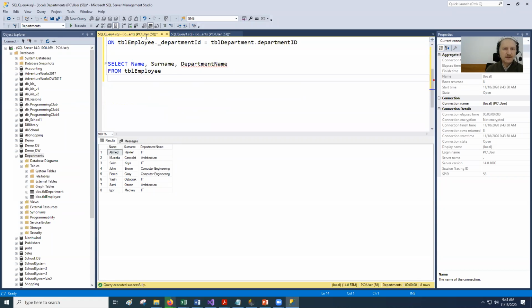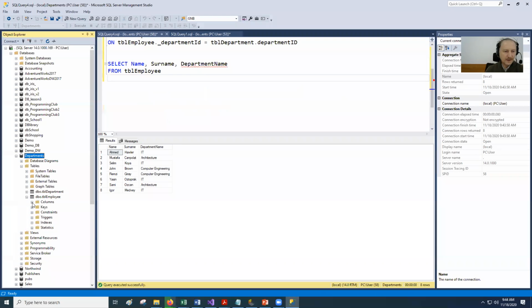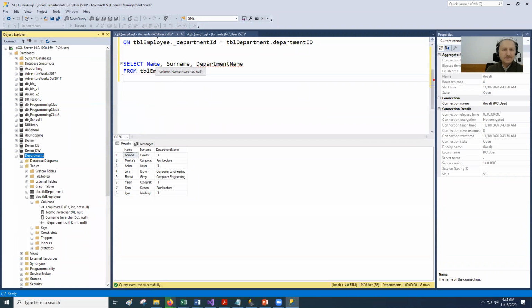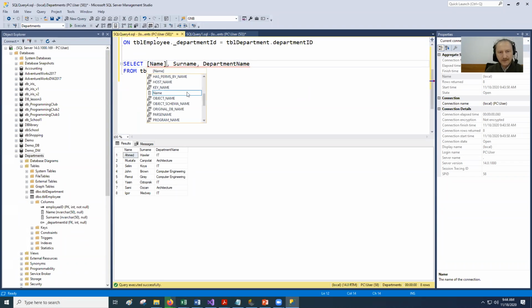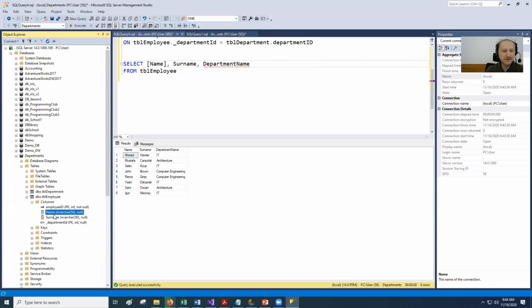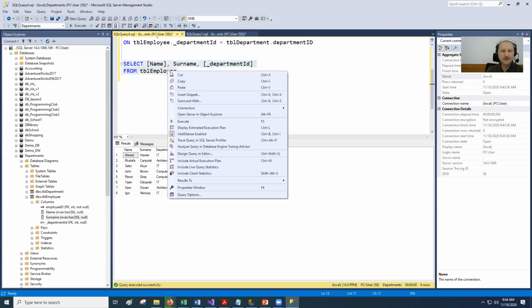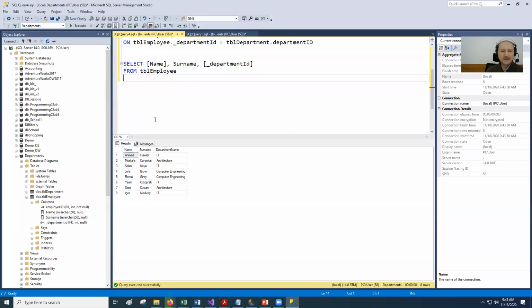Let's look at the columns of the table employee. In the table employee, we have name, surname, and we don't have department name. That's why it is wrong. Instead, what we have is department ID. Let's execute both of them.